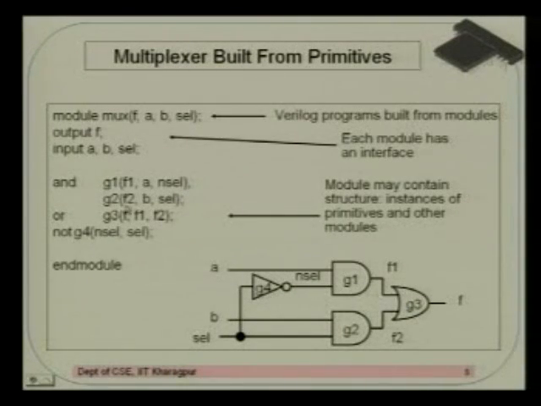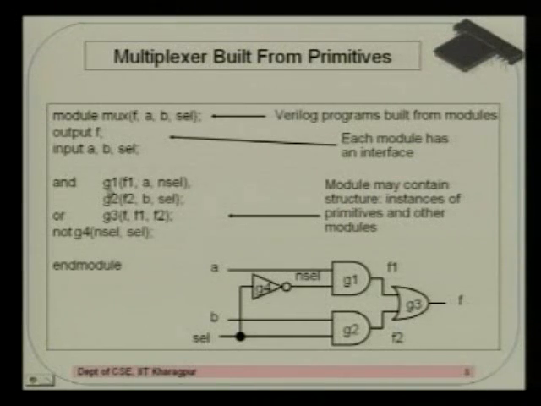So the next question is, how do I write them? You see that all these gates have independent names. For example, this AND gate and this AND gate, although both are AND gates, have been given two different names: this is AND gate G1 and this is AND gate G2. This is your OR gate, named G3. Similarly, you also have a NOT gate and its name is G4. All these different names provided to these gates are called instances, and therefore these are called instantiation of gates. The AND gates, OR gates and NOT gates are also known as primitives, that is, they are inherent primitives which exist in your Verilog library.